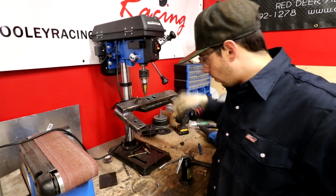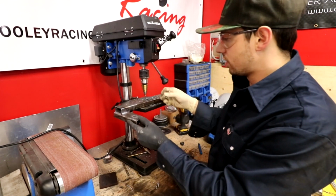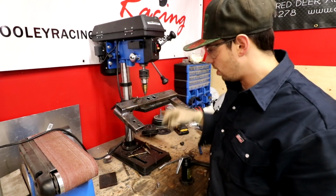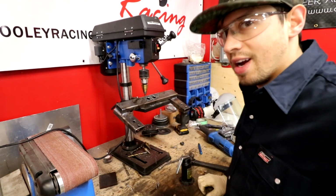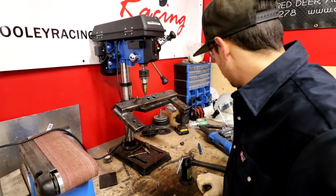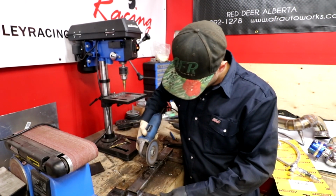What I wanted to do was I wanted this to be big enough that I could just bolt to the bottom side of this so I could fit the bolt through here with a socket. So it still needs to be opened up quite a bit because the head of the bolt still doesn't even fit through here. Sad. I do have a Dremel though. That's annoying. I was gonna use my grinder just to cut two slots right here.